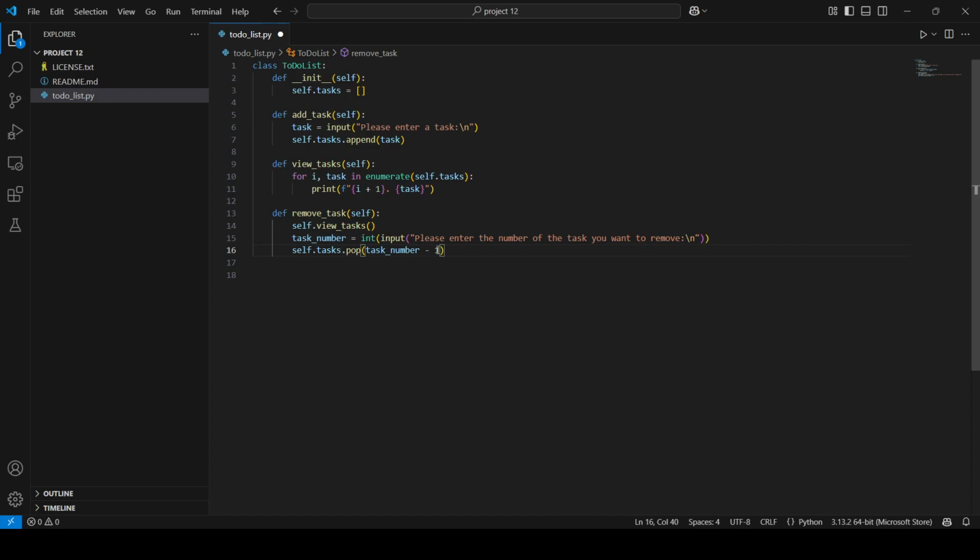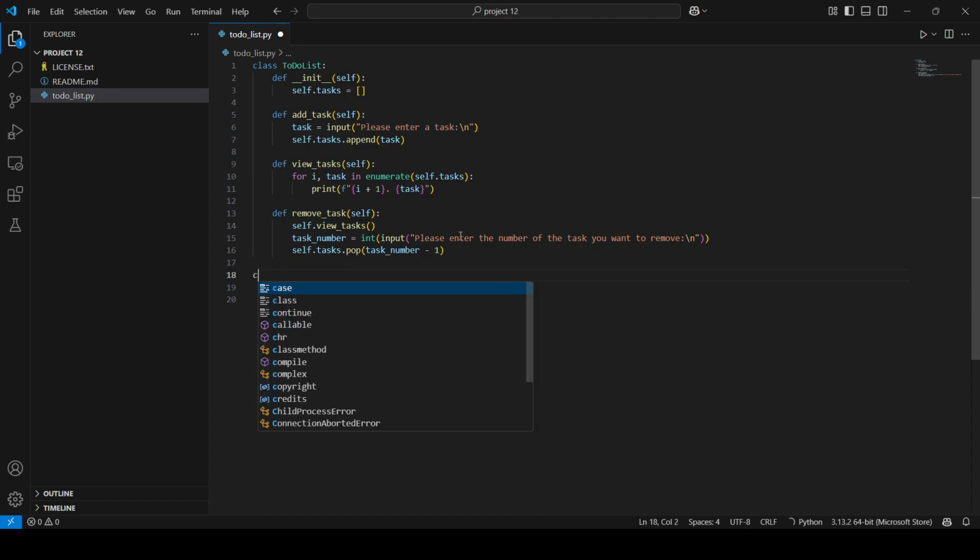We are decreasing 1 because indexing starts from 0 in Python list. And let's see. Yep, it's ready.